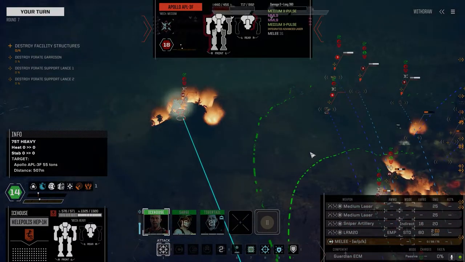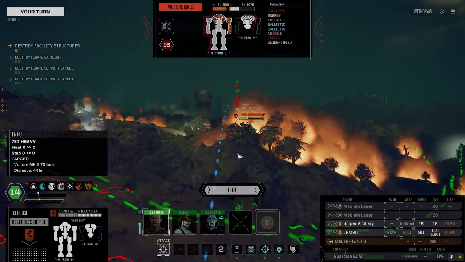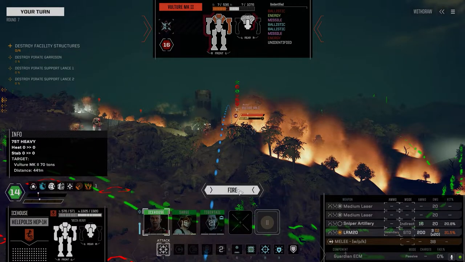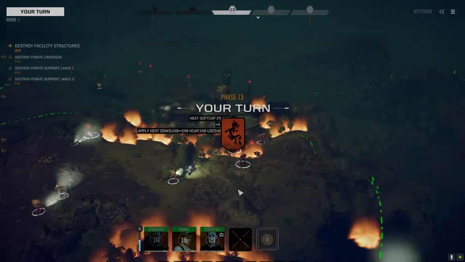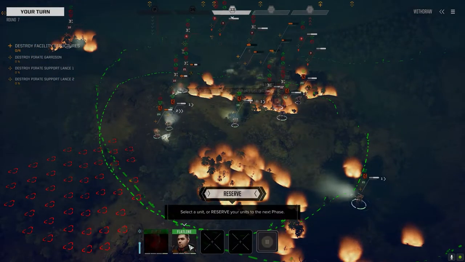So I killed... how many did I get? I think I killed 3 of the 6 with mines. Those guys didn't even get a chance to shoot at me because they couldn't get up to the hill to get me. I'm just going to pot shot this guy. Firing on target. He's not going to bail. Damn it. Yep.